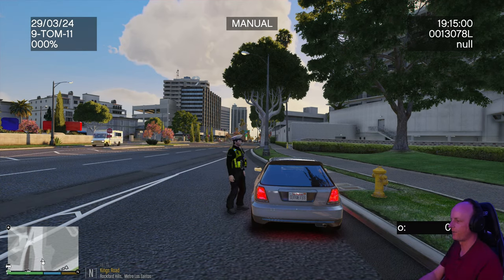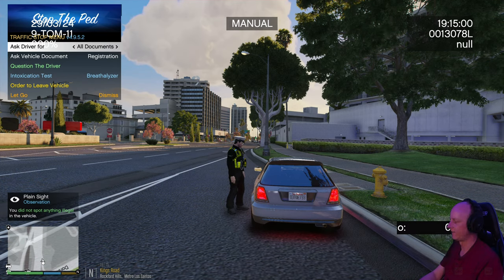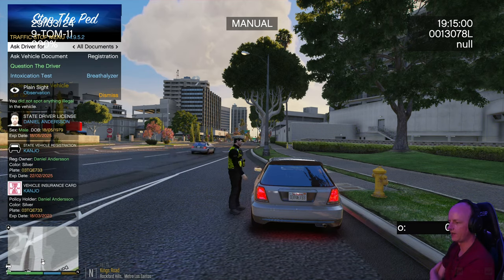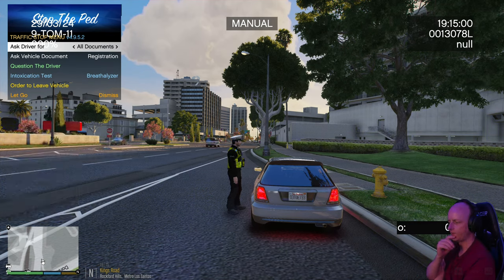Do you know why I've stopped you? Let's ask the, do we not see anything illegal in the vehicle? That's good. Let's ask the driver for his documents. You got your driving license on you, sir, please? Thank you. You got your ID, mate? It's going to be Daniel Anderson. Thank you, Daniel. 22nd, 2025. His tax is all valid. 18th of the 3rd, 2023. His driving license is out of date by quite a bit.